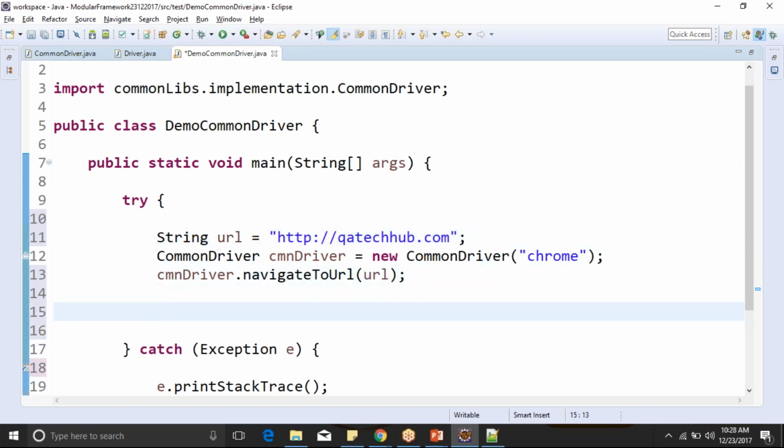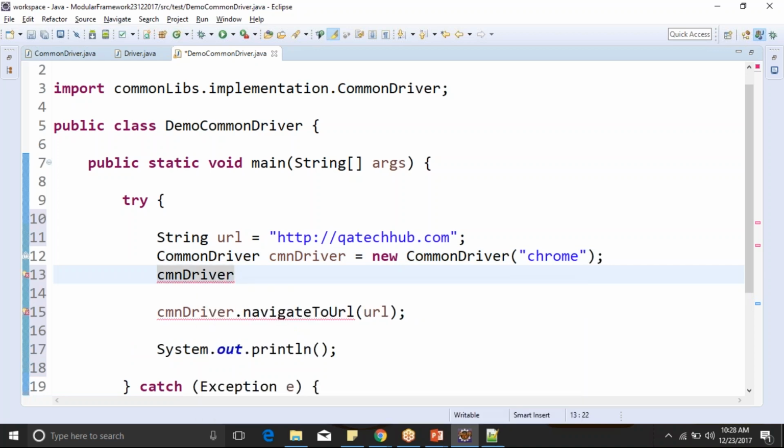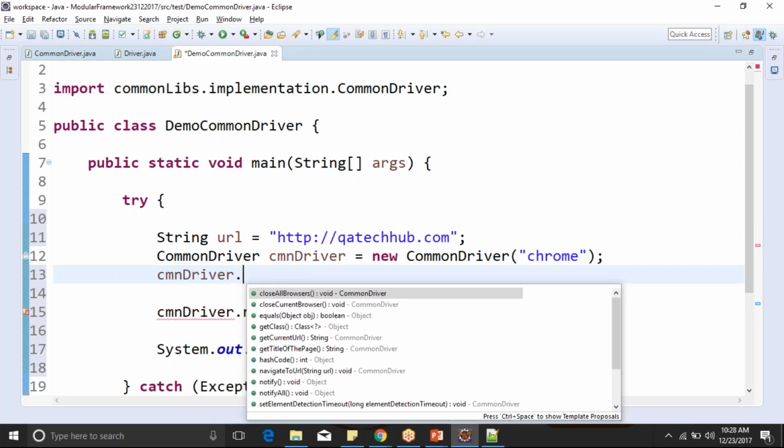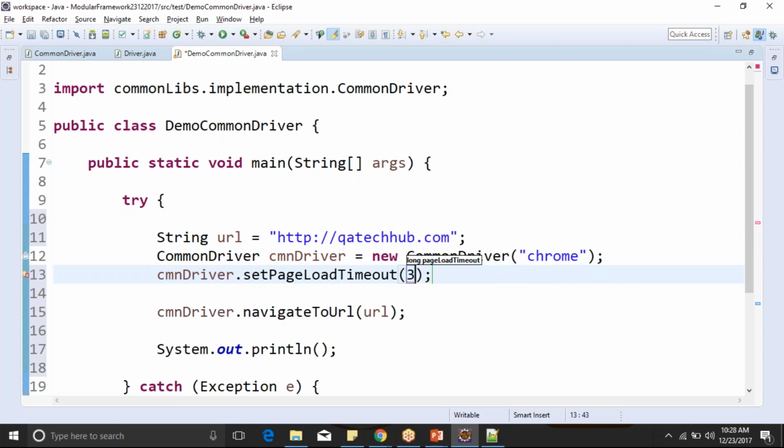Before we navigate, we also need to set the page load timeout and element detection timeout, right? So it will be commonDriver.setPageLoadTimeout. I'm keeping it as 30 seconds, or maybe more than that, 45 seconds.